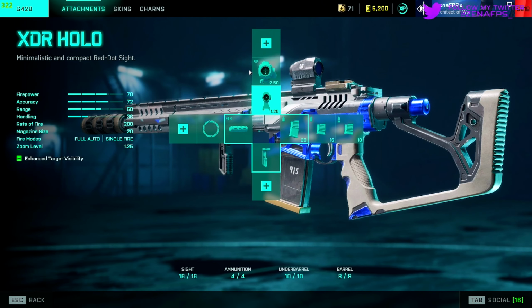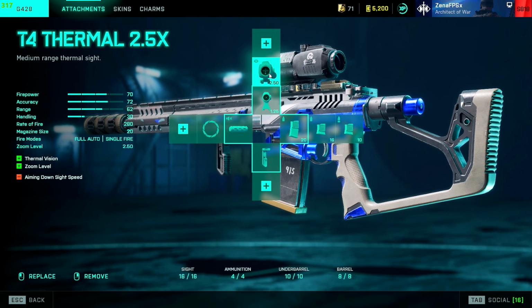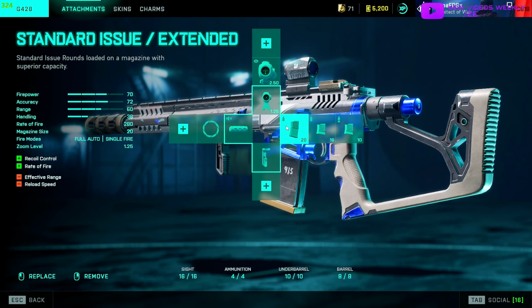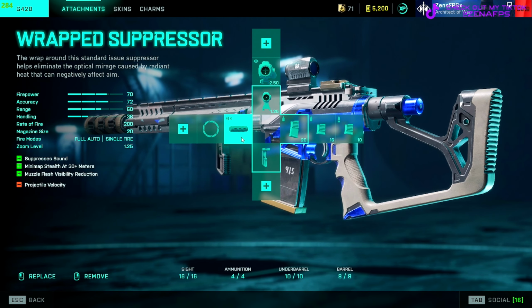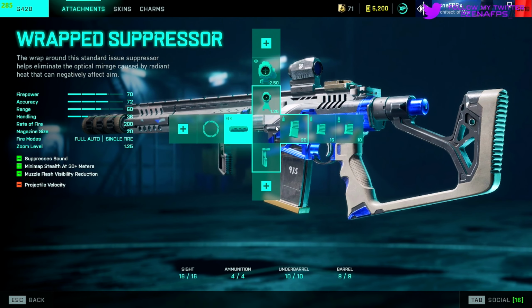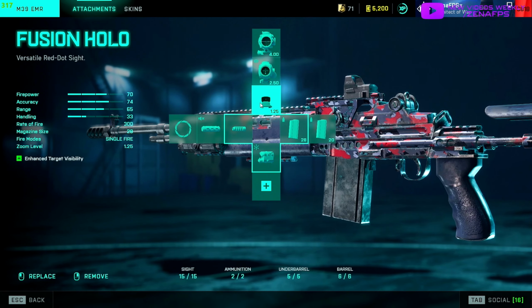G428, pretty strong on release. It did get nerfed. I like running the thermal 2.5 on this gun, but if not, you know, red dot. Standard issue extended feels pretty nice to me. LWG grip. I enjoy the RAP suppressor on this weapon as well. But yeah, you can use it in full auto. It's a pretty good weapon. It's not my go-to, but yeah, it's solid.